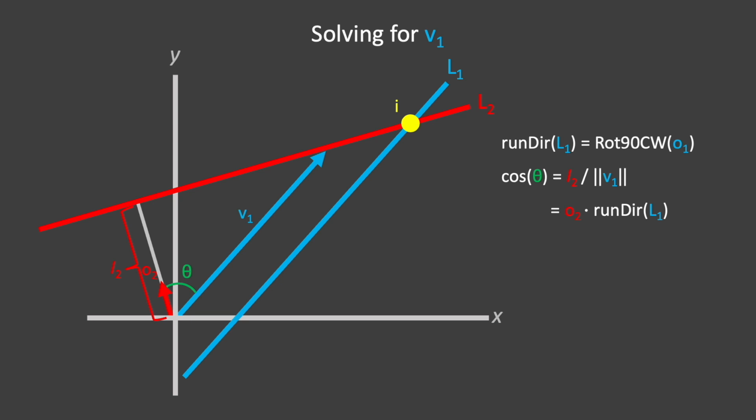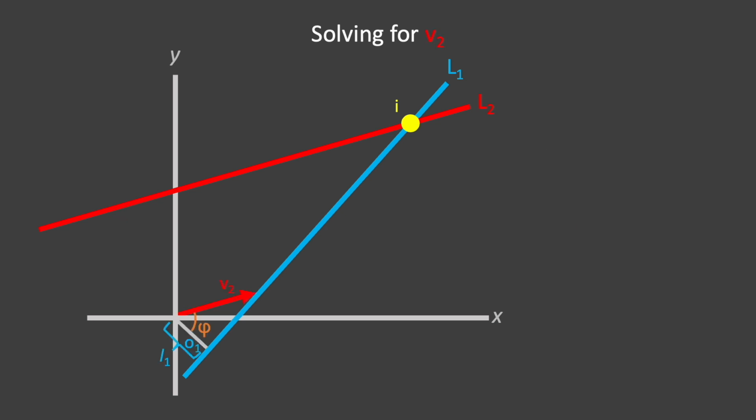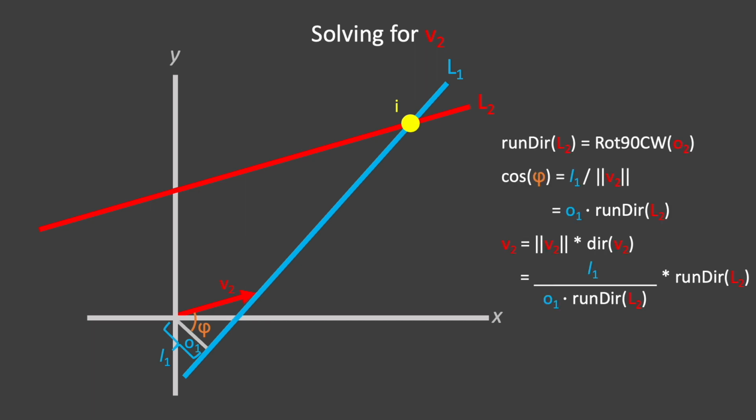Now we have all the puzzle pieces to solve for v1. So this is our generic magnitude and direction form of a vector. And so for v1, since we have all the information, we can just substitute it in, and there we go. That's v1. Now, we can apply the exact same logic that we just used to solve for v1 in order to find v2. Here are the steps, and you can verify independently that this is the correct answer for v2.